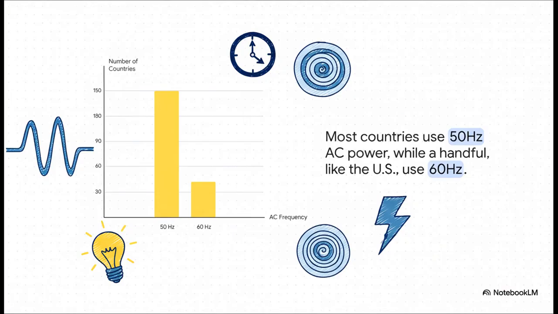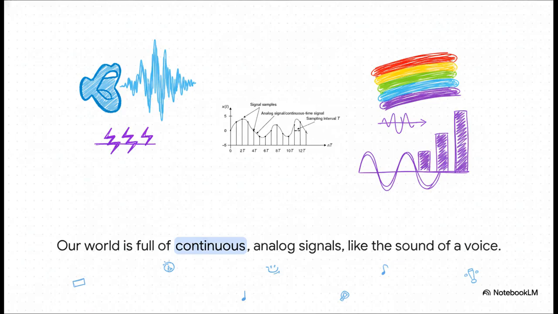Hey, remember that hum from the wall outlet we talked about at the beginning? Well, that is frequency in action. The electricity that powers pretty much everything you own isn't a steady stream. It's alternating current. It's flipping its direction back and forth either 50 or 60 times every single second, depending on what part of the world you're in. That's the hum.